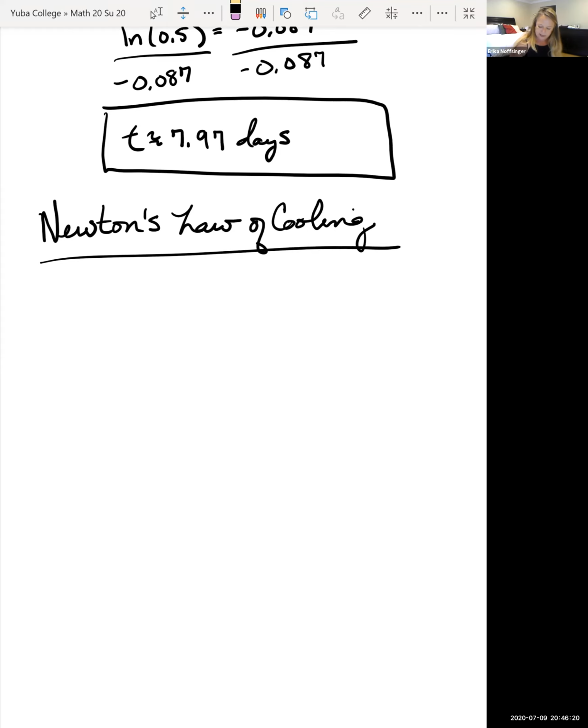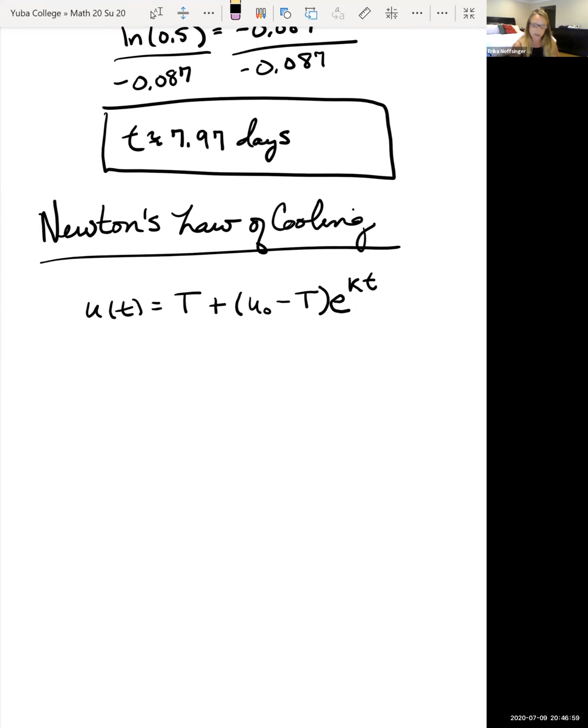So the formula is U of t is equal to capital T plus parentheses U sub 0 minus capital T. There's different types of t's: there's a lowercase t for U of t equals capital T plus parentheses U sub 0 minus capital T parentheses, and then all times e raised to the k times the little t.